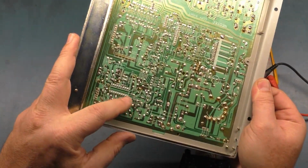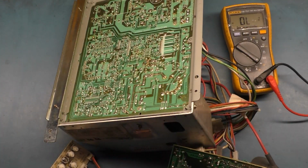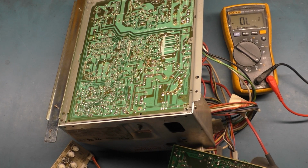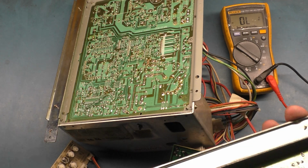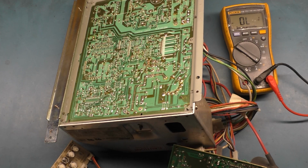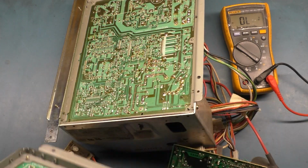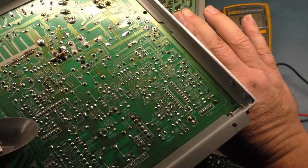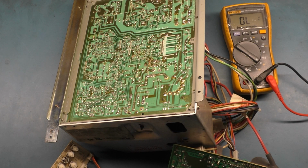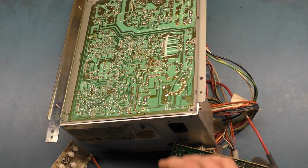I am curious about what this does though, this jumper, because that's not supposed to be there. Well, at least, let me look at the two 2515Cs I have over here. This one here is a parts chassis, and yep, no jumper. And I've got another one here, and yep, no jumper. So I don't know what that jumper is supposed to be doing. But if it works and operates, I'm going to leave it there, because obviously somebody put it there for a reason. So let's get a tube over here and hook this up and see what happens.